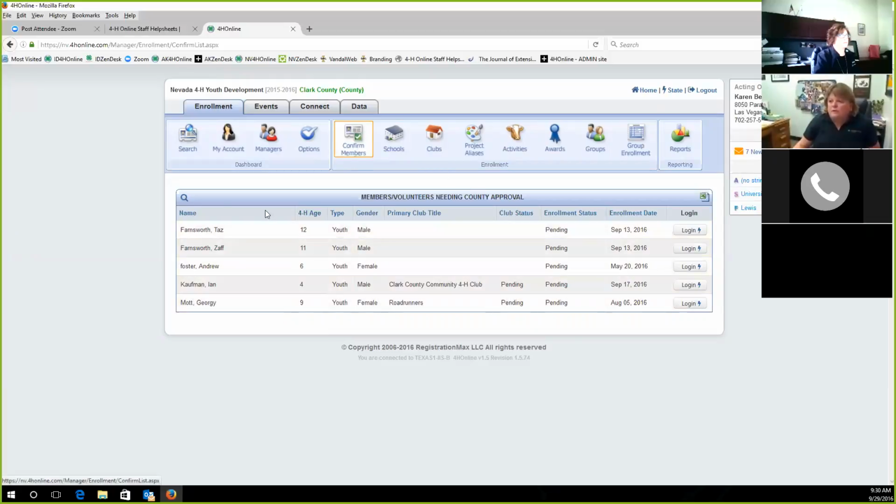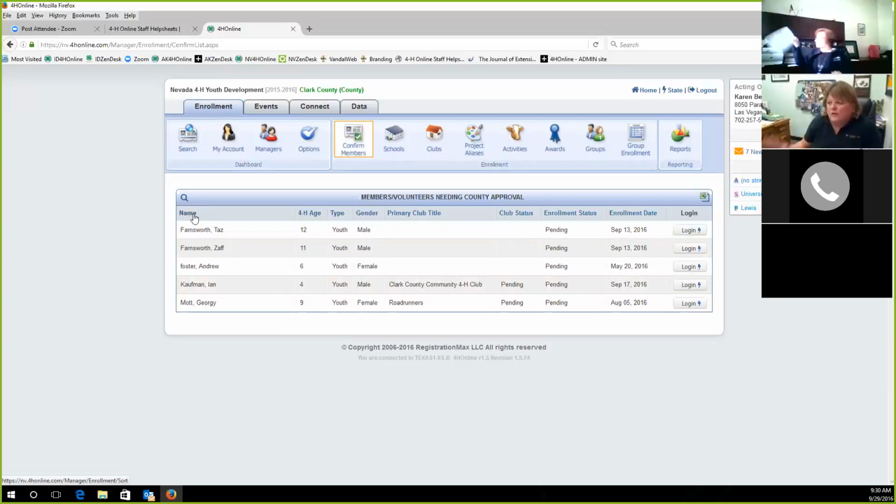Now, if it's an enrollment-based piece, then you're going to see this record in here. One thing I would definitely make sure of is that all of your kiddos and your adults are affiliated with a primary club. That makes a data error in 4-H Online. So you do want to make sure when you're checking these records that there is a club affiliation. If you're not 100% sure where they should go, or where this individual is located in your county, take that time to make the connection and make sure they're placed in the appropriate club.